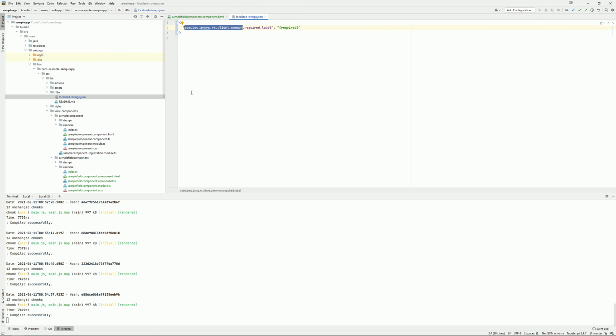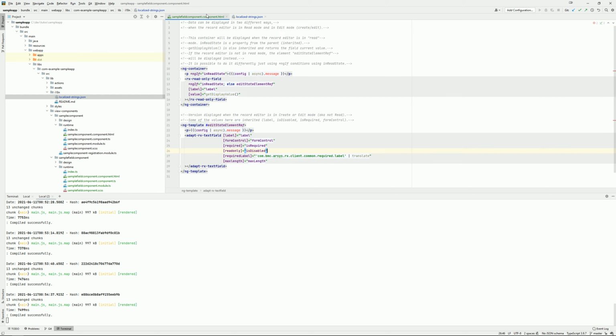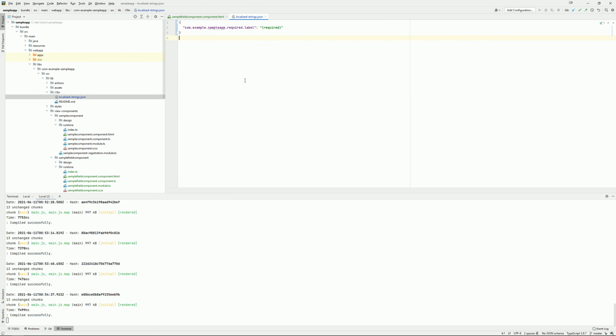Let's change that because this is a BMC string. So let's put com.example dot sample app dot, it's good enough. Let's put this key and see what happens if I don't change anything else.